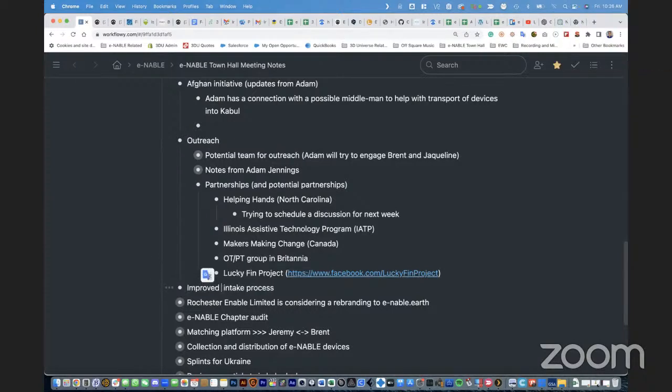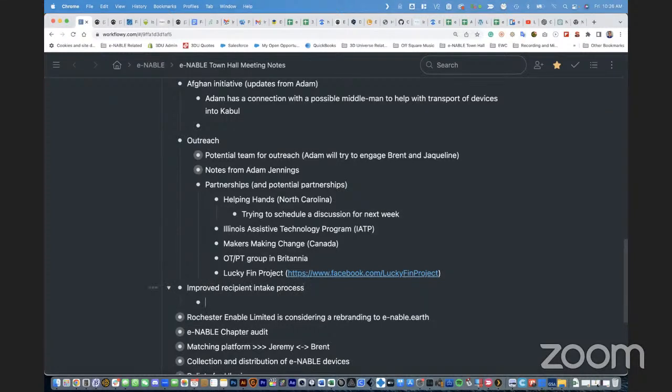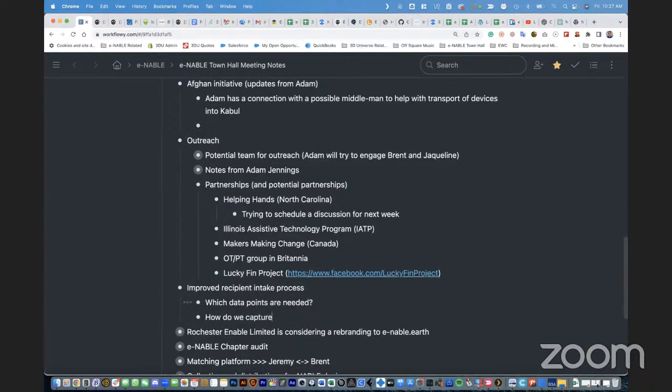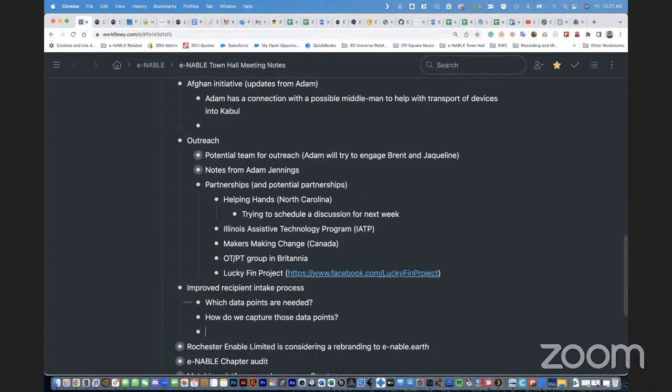To give the people in this community and on this site more to do. And that was really what prompted all of this to begin with. So we've got this huge population there that could potentially give work to our makers for years, and we need to get some kind of system built up so that we can track and attach makers to recipients for the long term, so that as parts break and kids grow, they can just continue to be responsible for those folks if that's what they choose to do.